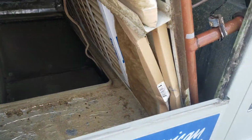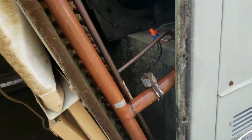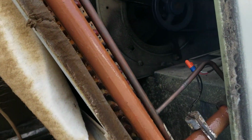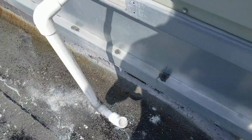Let's check these filters out. Yeah, look at that. Who did that? Actually, the filters aren't bad. That's wicked. Oh, now it's clear.